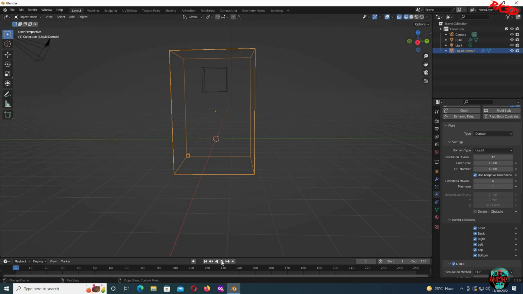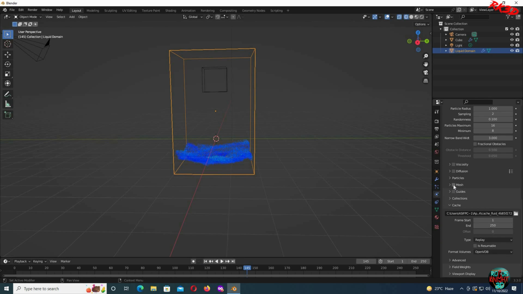So just click on play and we should see an animation. Well, nothing happened. If it's the same for you guys, then we just have to update it. Simply change the resolution and it's gonna be updated. And like I said, it's the resolution, and if we increase it, this is how it's gonna look like. But this is only particles. We cannot render it. It's not the mesh. We have to check the mesh options, which will be creating the mesh for us, which we'll talk about later in the video. But first, I'm gonna talk a little bit about the cache type settings.